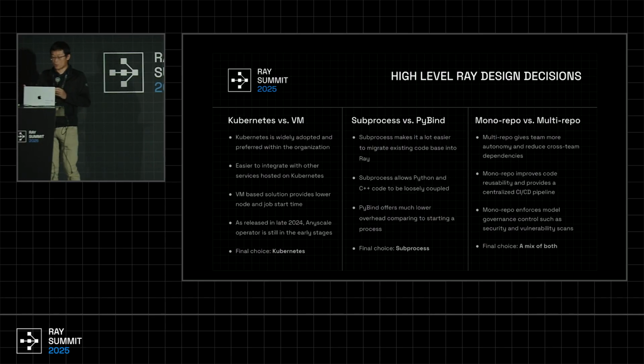However, a mono repo can improve code reusability and give one centralized CI/CD pipeline, one central place to do security governance and controls, access control, vulnerability scans, and many other things, and you don't have to repeat them every time you set up a new project. So it's a hot debate.